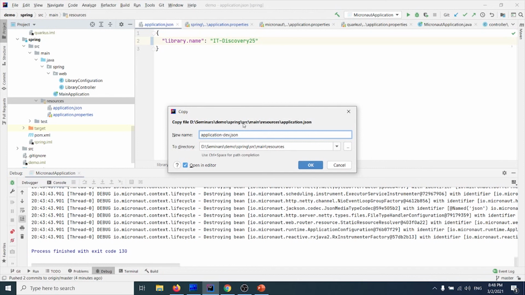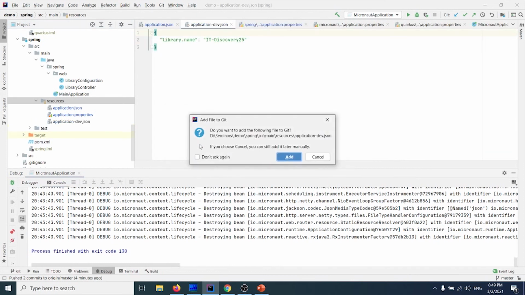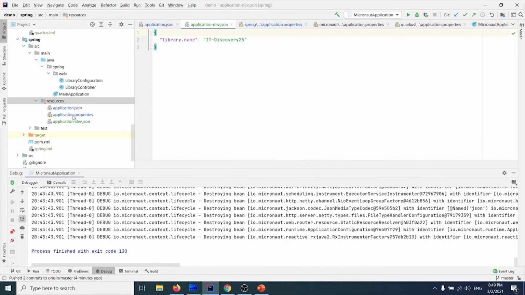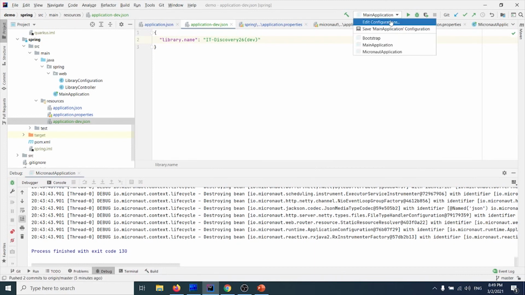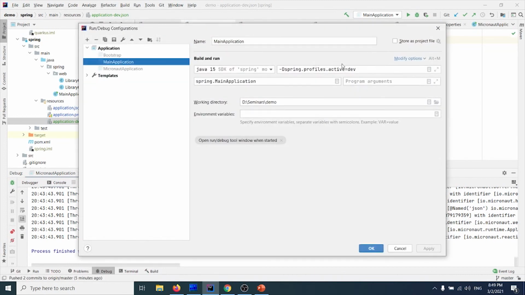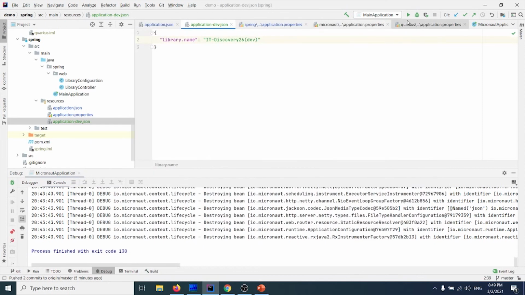Application dash dev, yes, and at 26 dev. And now we can use main application and we already have the dev profile. That's fine. Let's try to run it.